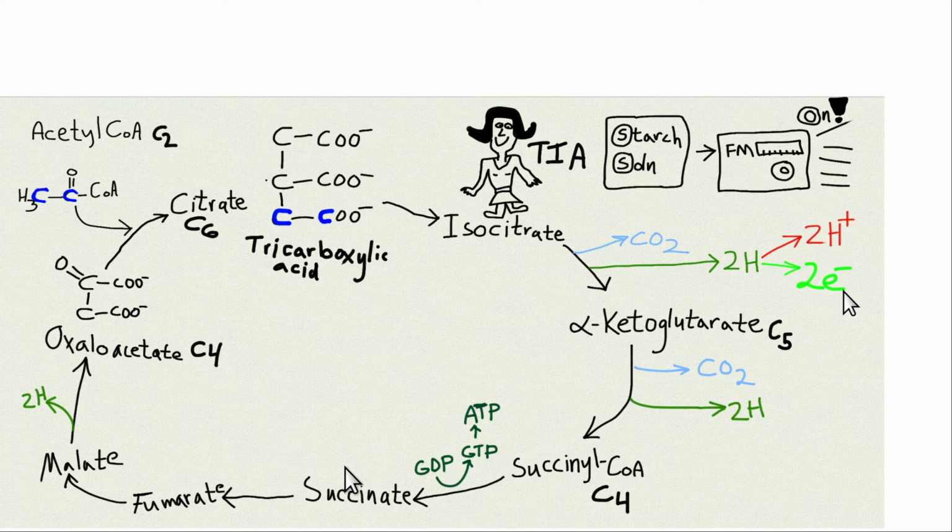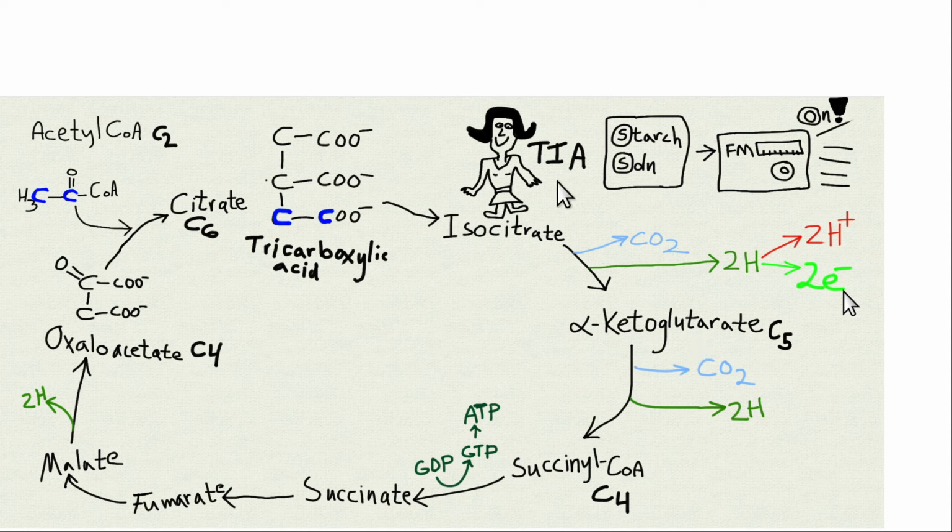But I'm also letting you know, under special situations like cancer, it can run backwards. Also, things can come and add in. You can use glutamate and glutamine to make alpha ketoglutarate. That's why you can feed cancer through the back door with glutamine. It's like the most common amino acid, and that's why I think paleo keto diets for cancer are a big mistake. Okay, because you can run all your metabolism off glutamine, so you're not going to win that game. But anyways, this is how you would remember.